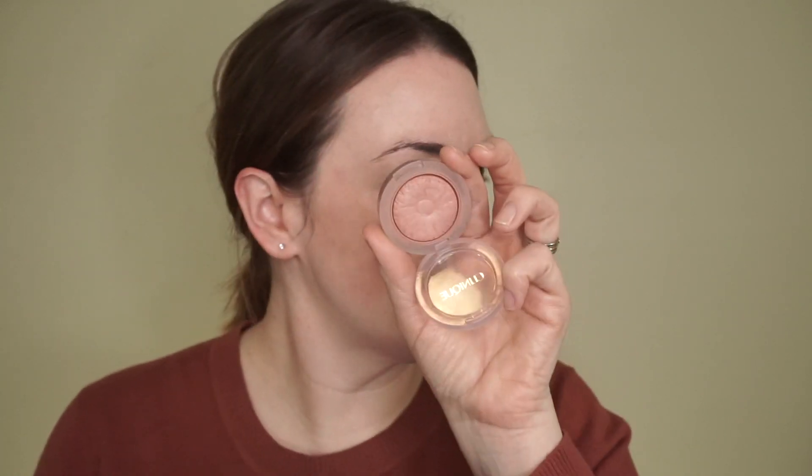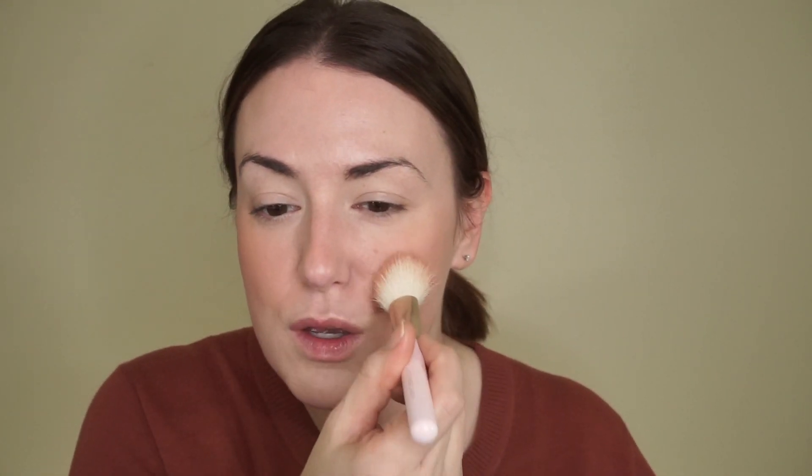In the winter I don't like to use a ton of bronzer unless it's barely there, because it just looks so stark on my complexion. I think this looks good though. I'm going to go over it with a powder blush — this is the Clinique in Nude Pop. For pale ladies, these barely-there blushes look so good because they bring a little bit of life without being super obvious.